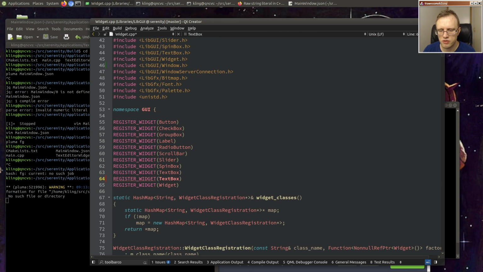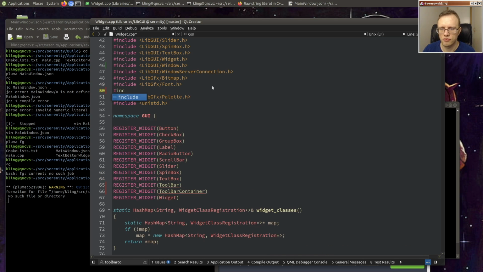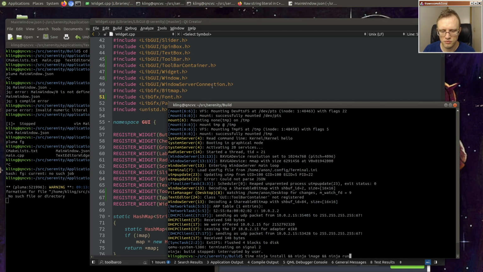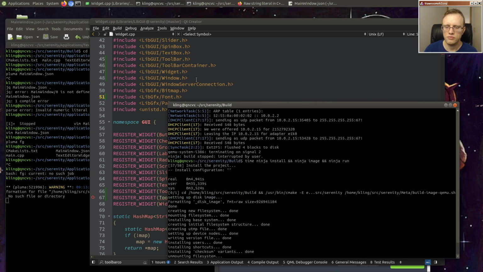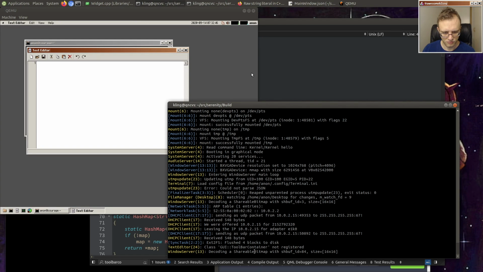So we register toolbar container. All right. Toolbar container not registered.